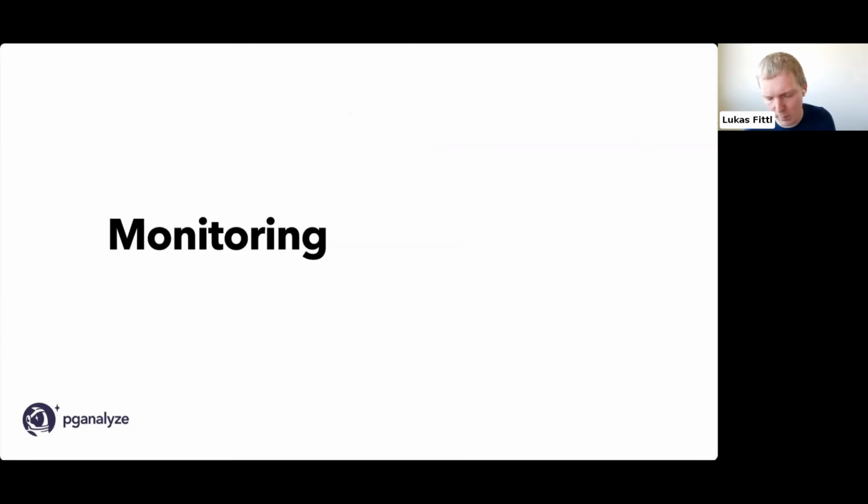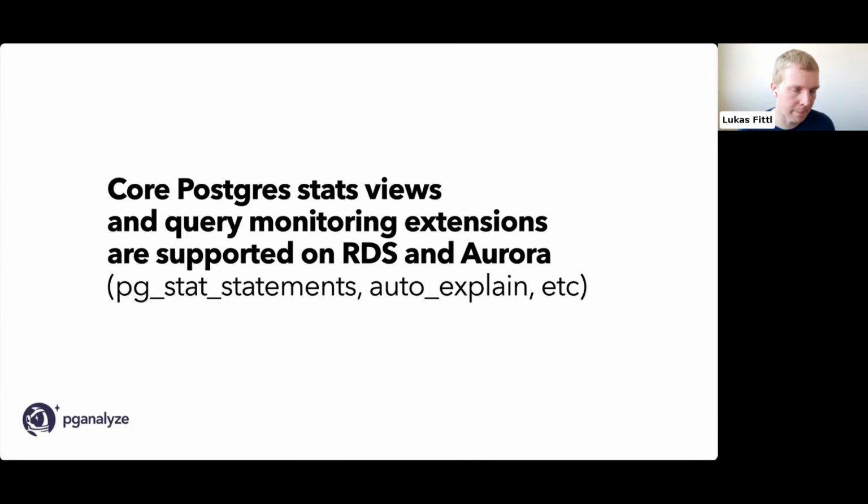All right, well, let's talk a little bit about monitoring, because there are some new things with Database Insights, and I'm also really interested in monitoring myself. So I want to mention a few things. First of all, from our perspective with pganalyze, what we found is that Aurora just behaves like regular Postgres for the most part. I can get all the Postgres stats views, and I can get the query monitoring extensions like pg_stat_statements and auto_explain. So these things work very similarly.